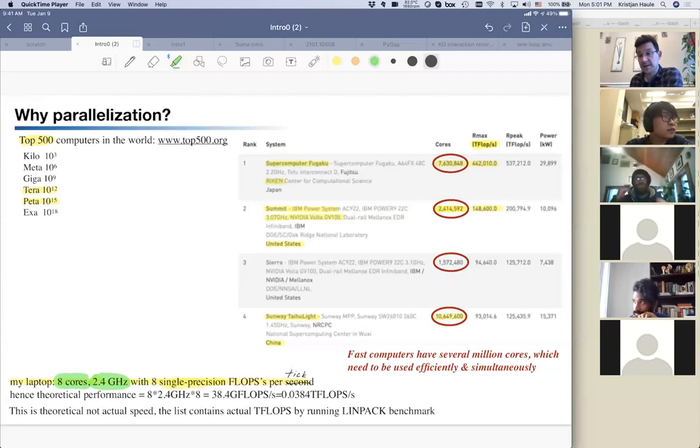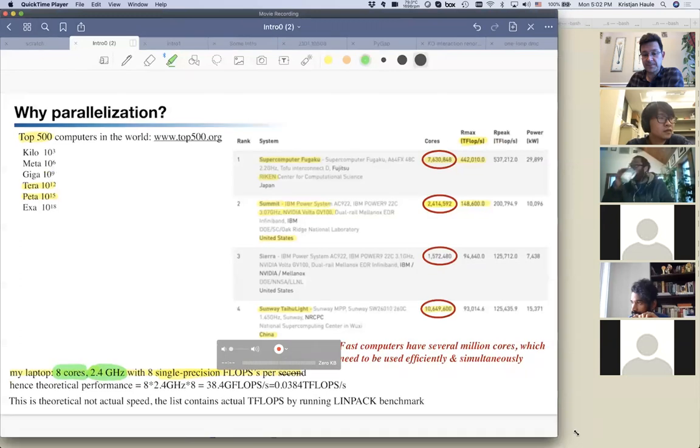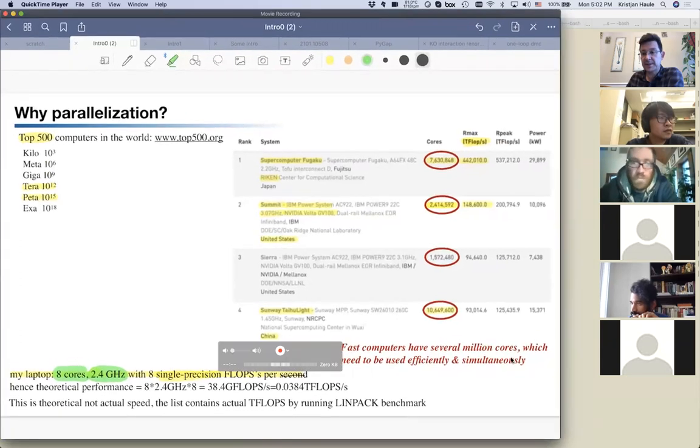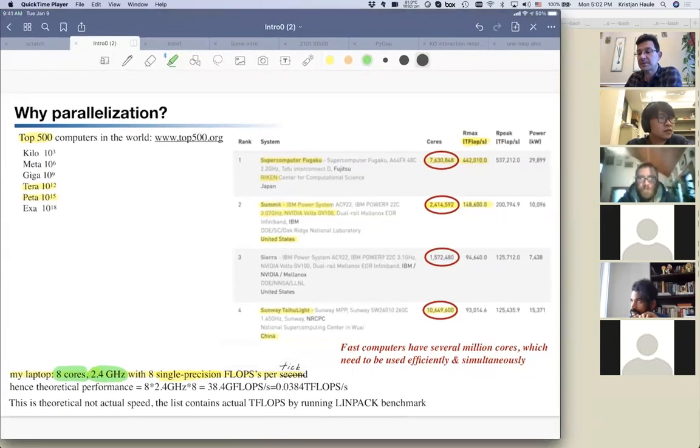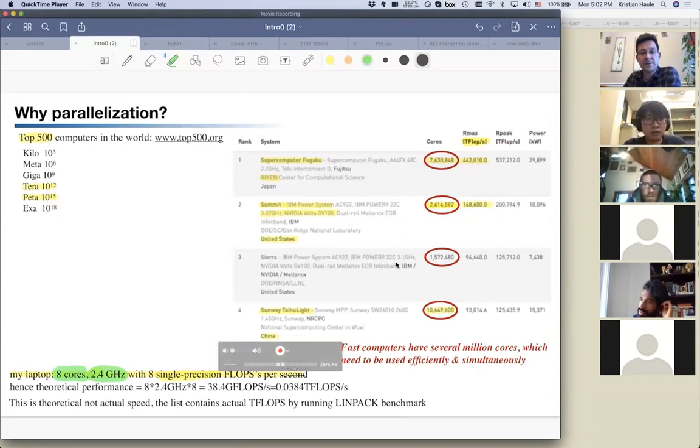Yes? I'm sorry to interrupt. Are you writing on your iPad? Yes. Okay. I don't see your screen. You don't see my screen. I'm sharing. Does any of you see my screen? We can see your PowerPoint, but not the iPad. You don't see the iPad? Yeah. That's bizarre. Just a second.